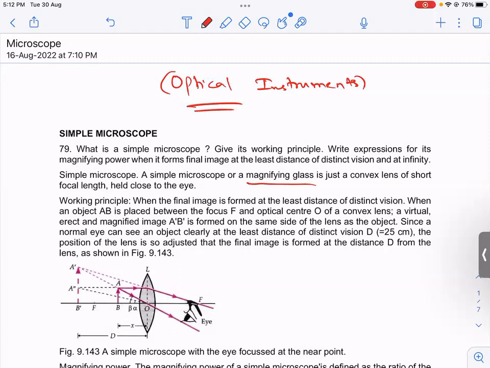I want to see this pen in this. What am I trying to say? I want to see the top and bottom of this pen. Suppose I remove my specs. I have some side. Okay, accepted. If I see this, then I need to keep it at a certain distance. Right? I need to keep it at a certain distance.